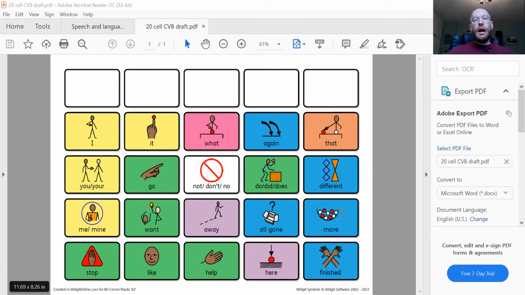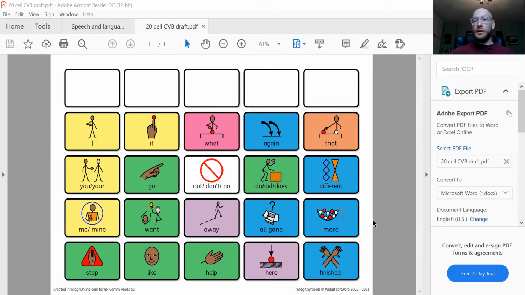As I said, it's something that can help children, all sorts of children, to develop their vocabulary, especially younger children. But it is something that we tend to use a lot in special schools. This example that I've got up right now is just one example of a core board. They can look a little bit different to this. Sometimes they have different symbols, they might have slightly different words, they might have more words or fewer words, but generally they tend to look a bit like this.